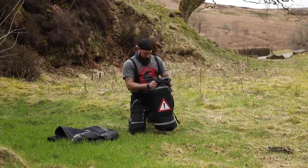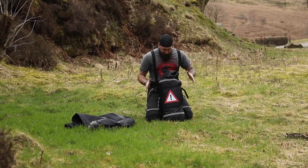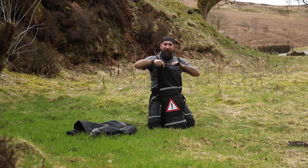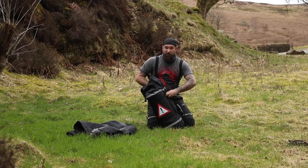All right, so, this is obviously the Lone Rider tent. First of all, let's talk about the bag. It's a fully waterproof bag. It is a roll bag at the top as well, so you know it's really, really good. Not only does it keep the water out, but it keeps the air in as well, which is nice. Let's just loosen the straps off and see what we've got inside.